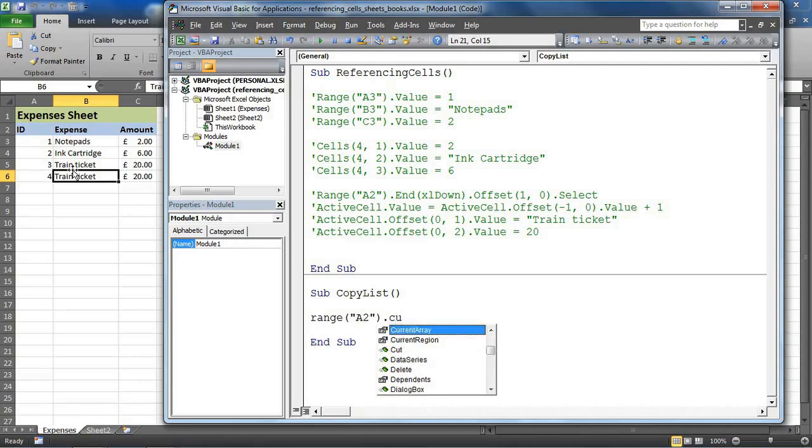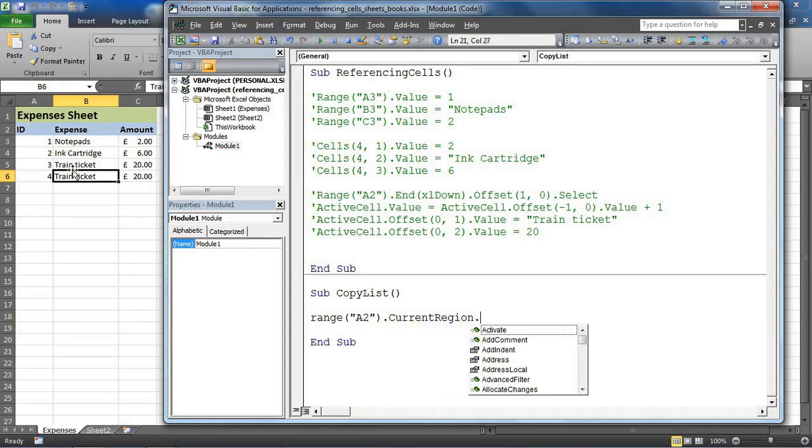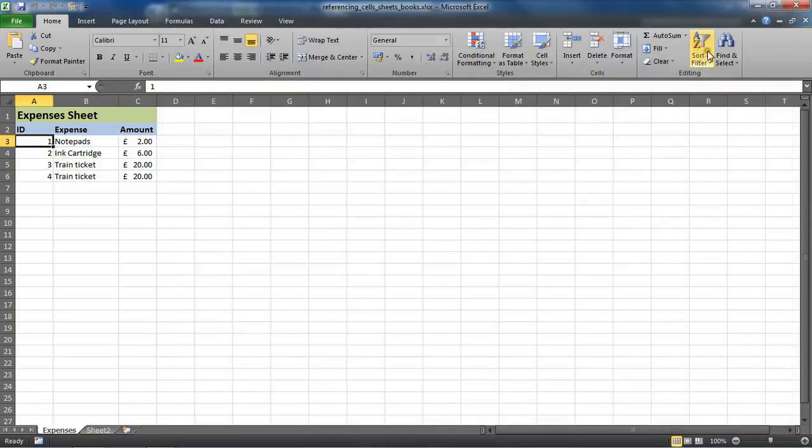I'm going to use current region, which is your kind of select all approach. It's everything in that list from A2. So as it looks around its boundary, it knows the whole list. Current region dot, list of properties and methods. I'm going for copy. I want to copy the whole of that range. So in effect, current region is the same as us kind of doing a select all from cell A2.